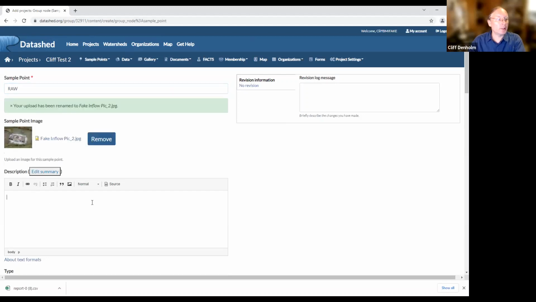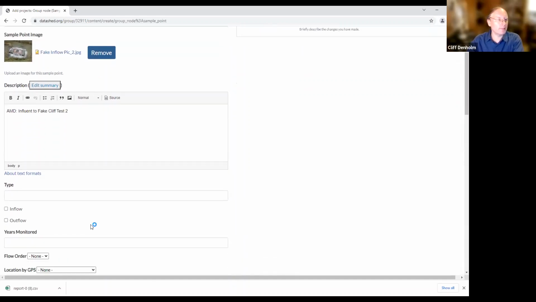You can put a description. So we'll say this is the influent to fake Cliff Test 2. You can put any kind of description in here. A lot of times I'll do things like AMD, and then say influent to fake to the system, and might say what components go into it.